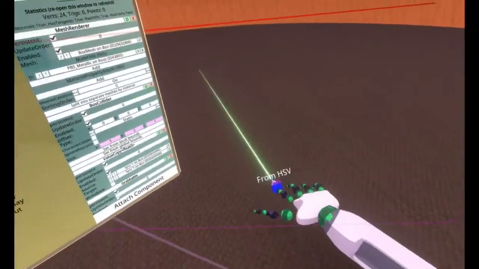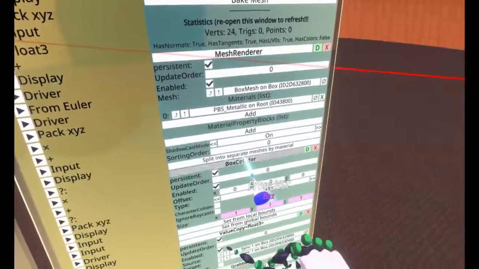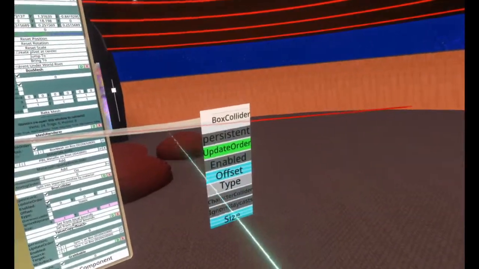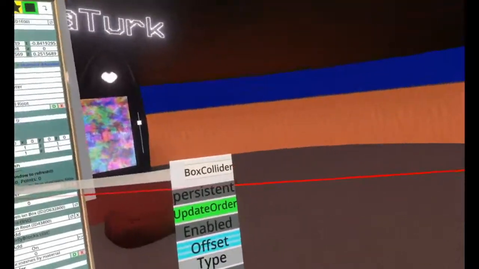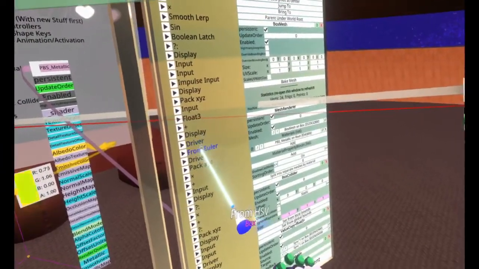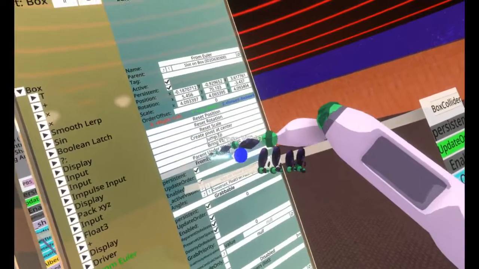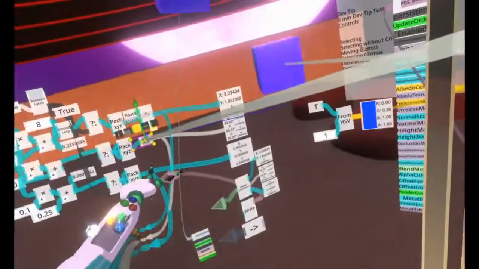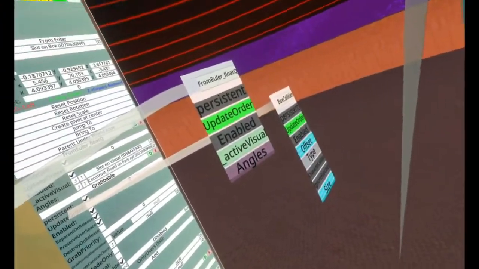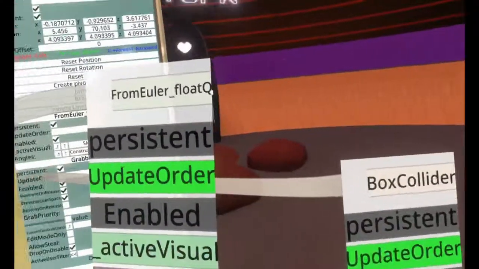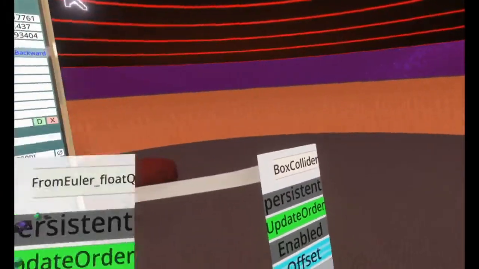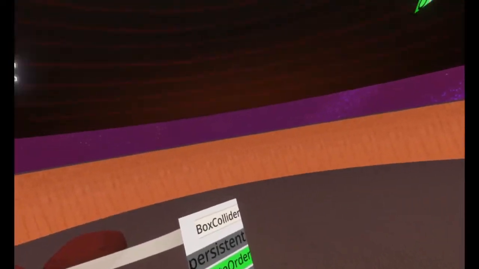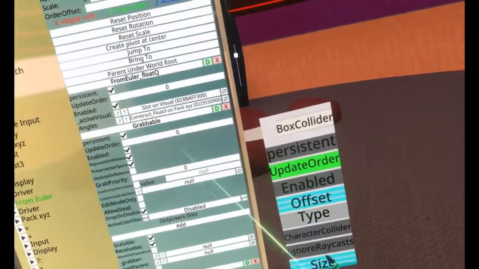So now that you know the node browser, the next thing you need to understand about Logix is components. They're not too accessible from the Logix tip, but are very important, because look, this is a box collider component. Oh, wait, it has a Logix interface. Would you look at that? These are very important because at its core, most of these Logix bits that you see me talking about are components themselves, but they have different interactions depending on how you unpack them. For example, from Euler, that one right there just takes something and turns it into a rotation that you can use in some form. By doing so, Logix and components can interact with one another and have a very strong interaction and ecosystem that lets you do a lot of things.